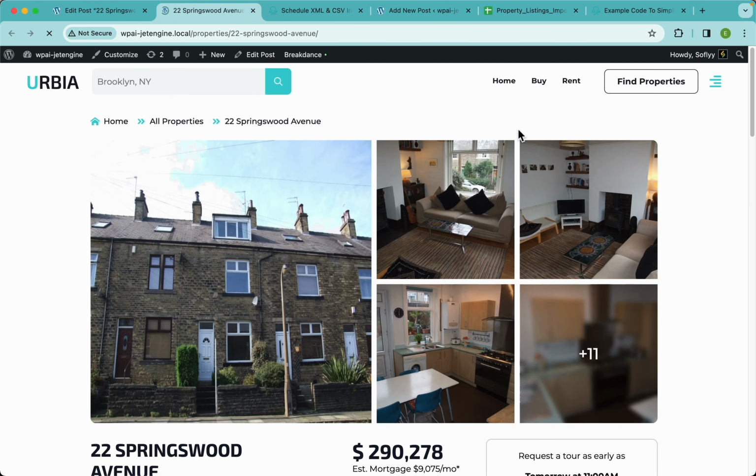That's it. That's how you import JetEngine Custom Fields using WPL import and the JetEngine import add-on. Now, guys, if you want to know more about how to import or even export other JetEngine data, or if you're using Metabox or ACF to handle your custom fields, or perhaps you need to import or export other WooCommerce products or WordPress data, just check out the other videos in our channel.